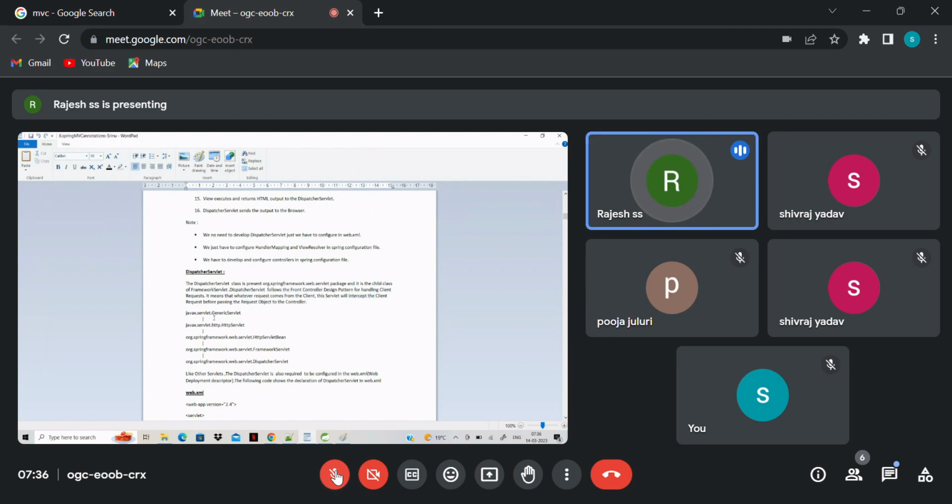So internally, what is our hierarchy here? The dispatcher servlet internally extends FrameworkServlet. FrameworkServlet internally calls HttpServletBean, which is given by the framework. Next, it internally calls HttpServlet. You worked on HttpServlet, right? You know how many methods are there: doGet method, doPost method, doPut, doDelete.